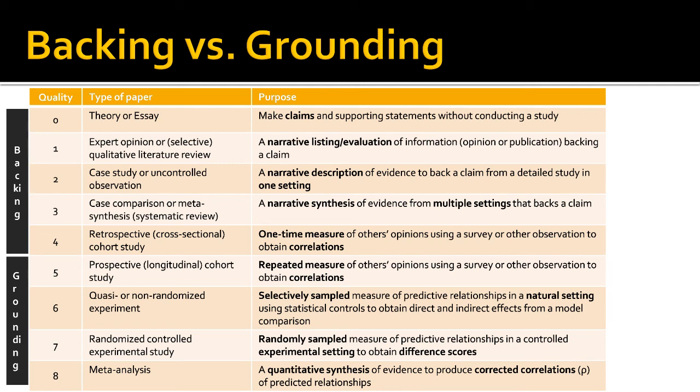By randomly selecting subjects or using experimental techniques that control the conditions, we gain increased confidence that the causal factors are producing the outcome differences in behavior. However, every grounding study still contains statistical artifacts that can bias the findings. We can never fully eliminate these statistical biases, but we can measure them. The highest quality evidence, therefore, the meta-analysis, performs these corrections.